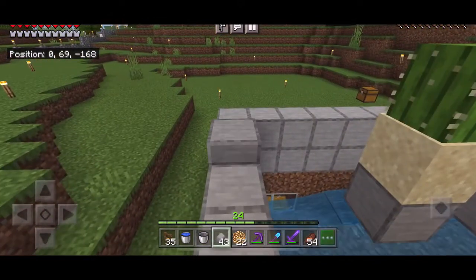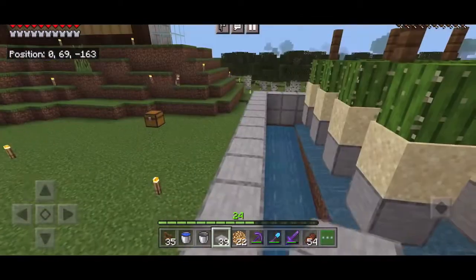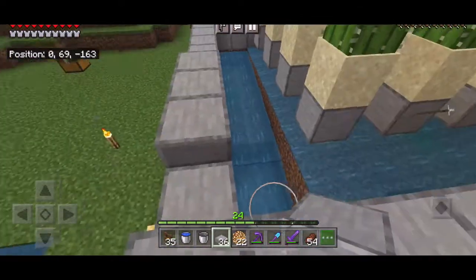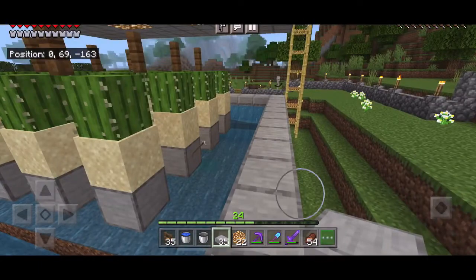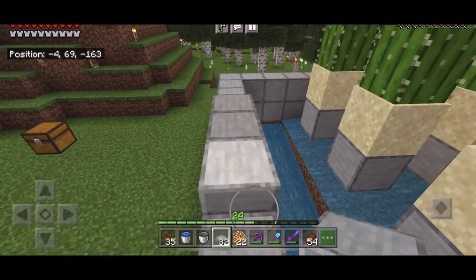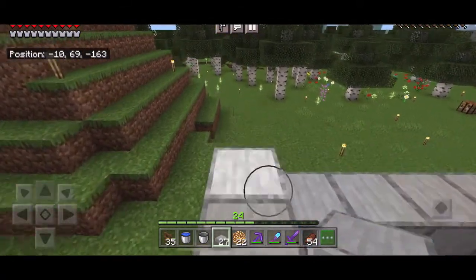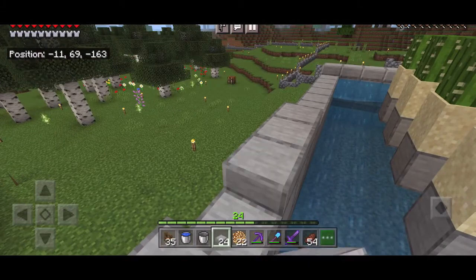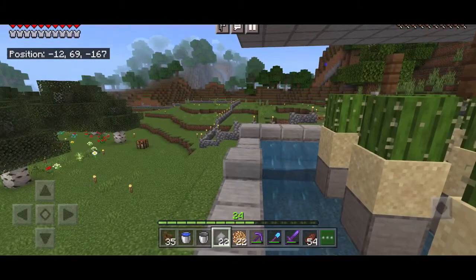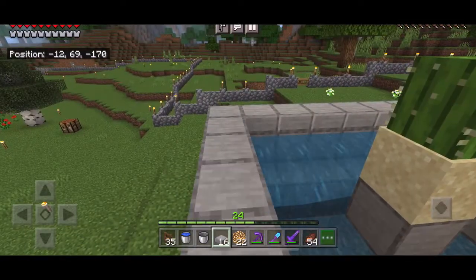Oh, and yes, ignore the arrow being shot at you from a skeleton behind you. Yes, I see you, Mr. Skeleton. And you're now mob-proofed.